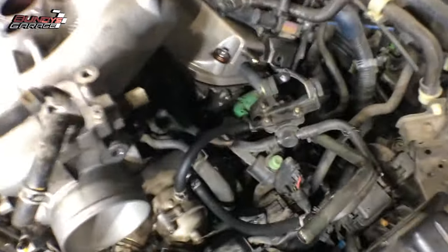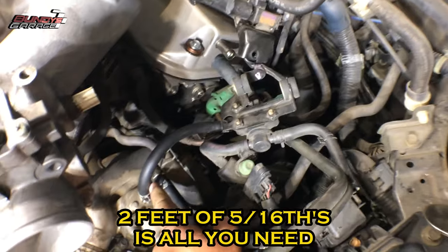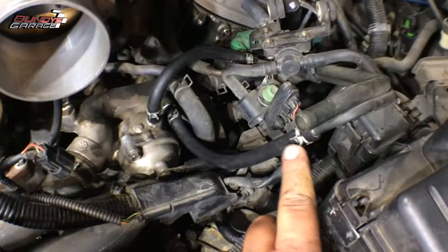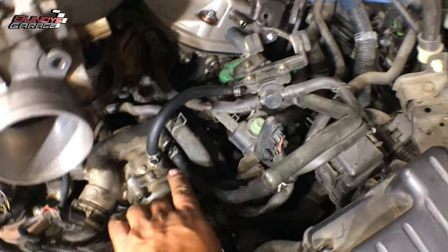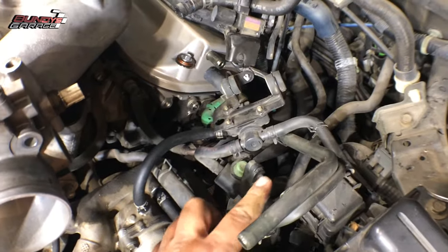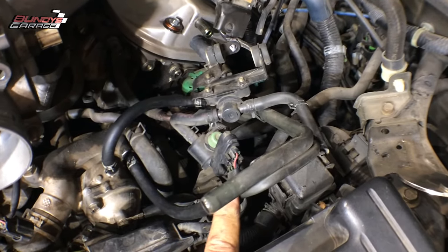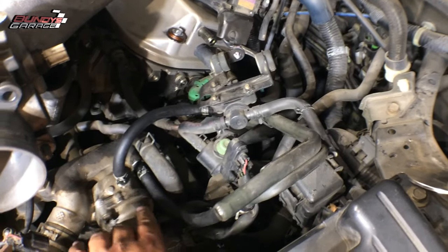Right down here is actually a loop that I did. You can see one of the new hoses — five-sixteenths hose — and the other one is right there. I just bypassed the throttle body altogether. If you really wanted to, you could just take the hose, come up here, and stick it right back in there — you don't even have to go through this line, because it goes into a metal line right here. You could bypass that metal line altogether if you wanted.